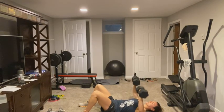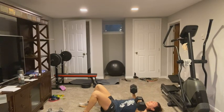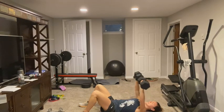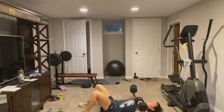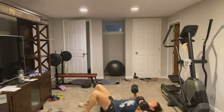Nice. Should feel the chest nice and controlled. Try to rely less on the momentum, more on those muscles. So slow down the movement here. Make the most of this minute. Nice. Whew. Oh yeah. Looking good, guys. Keep going, keep going. 1 minute, man.